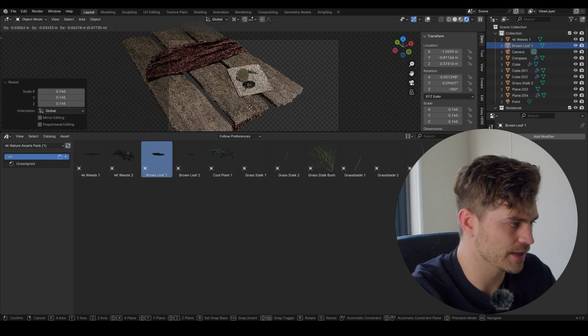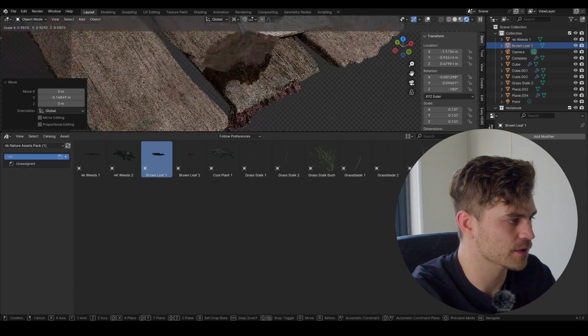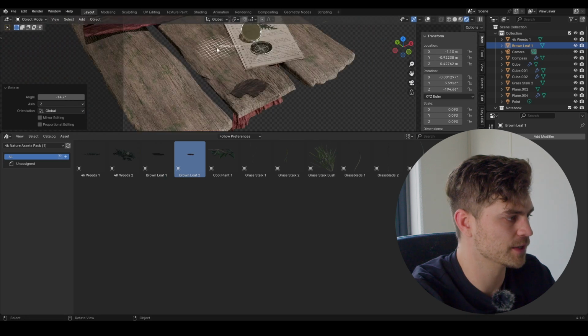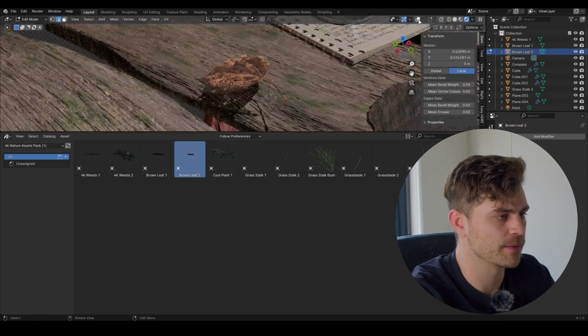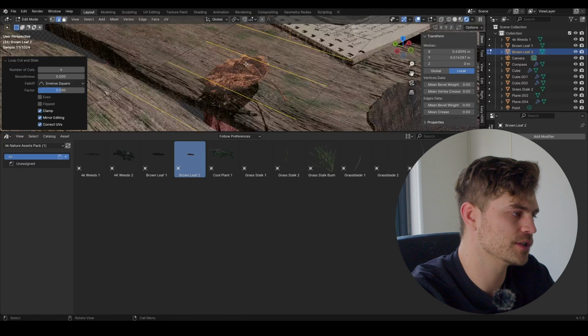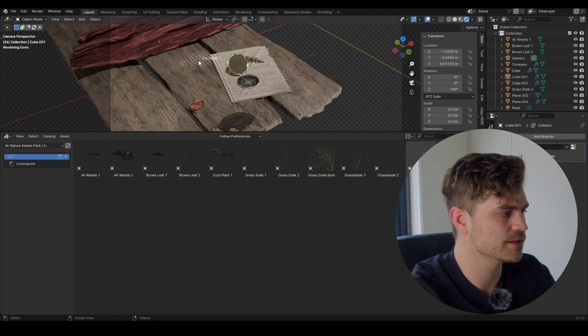It's pretty big, so scale it down, bring it upwards, G X, G Y. We can have one sit right over there. Same goes for this one. Let's add it as well, pretty big. So let's scale it down. Maybe we can add some randomization to it by adding some loop cuts, taking this and bringing it upwards, for example. We can also add the ivy asset, so let's bring it over there.